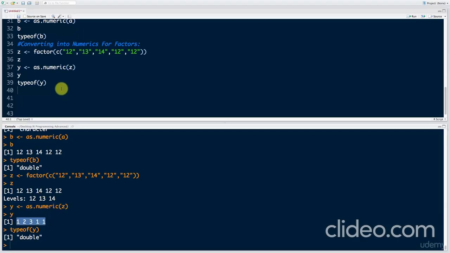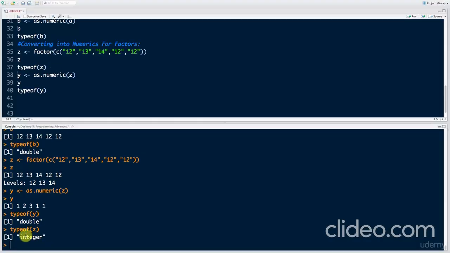What happened here? Well, what happened is we picked up the actual factorization of the variable rather than the factors themselves. And to understand that a bit better, let's run a quick line over here after we created z. Let's look at typeof z. If you look at typeof z, it's actually integer, right? So z is being seen as an integer, but it doesn't mean this integer that's inside here. The integer that is z is the factorization integer.